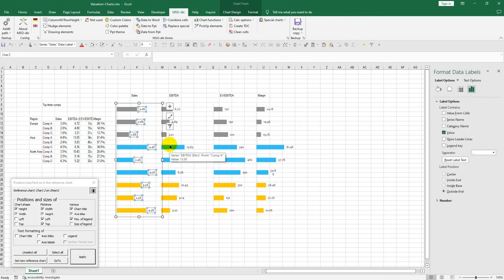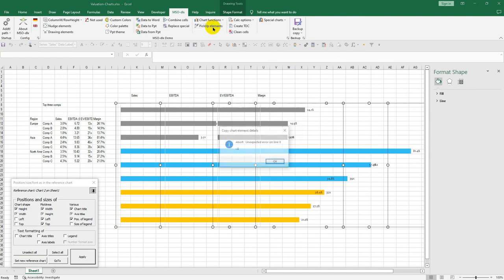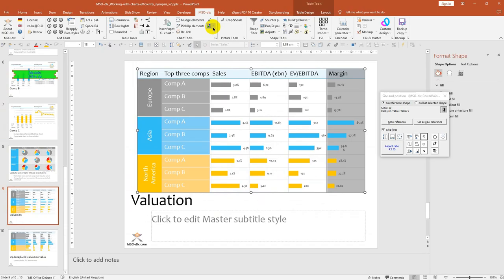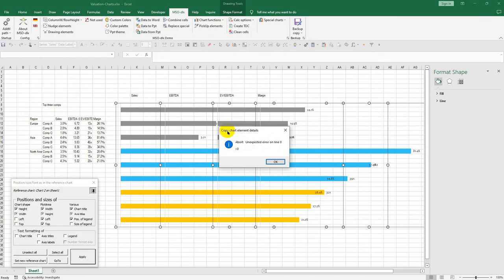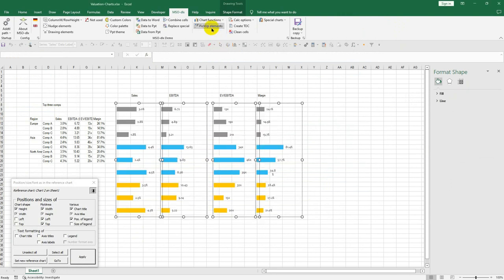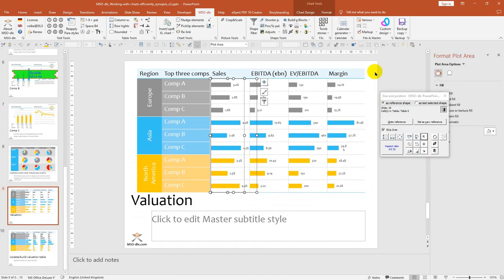And in PowerPoint, just one more time, Alt click. Right. I meant to select one chart and an Alt click to make them the very same size as in PowerPoint.